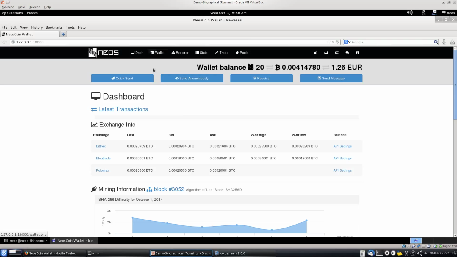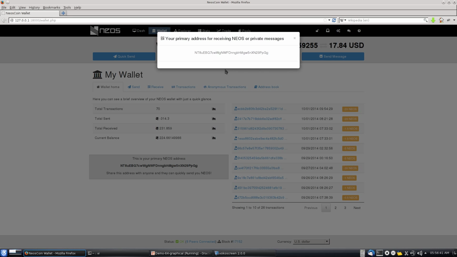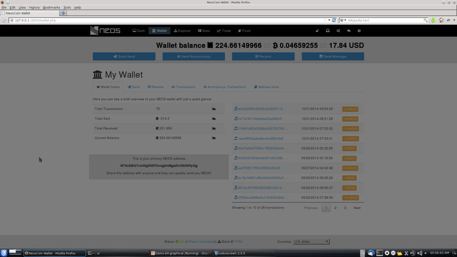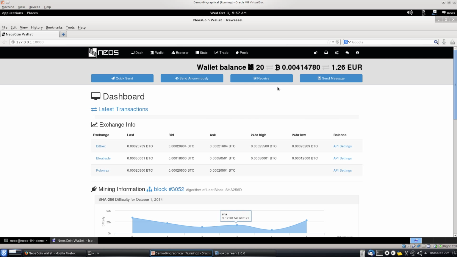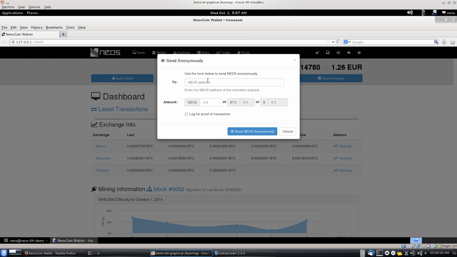And so right over here, I guess we'll start off with, well, we've got our 20 now. So what we'll do is it'll give us the equivalent of our coin in Bitcoin as well as our local fiat. So I just thought that would be handy for some folks. We're going to send anonymous transactions real quick. And what we're going to attempt to do with this is demonstrate, simulate exactly what could happen, potentially in a block or two or however many.